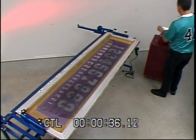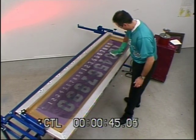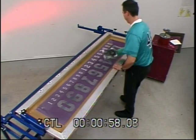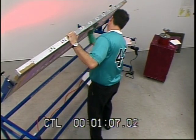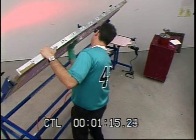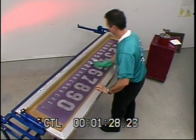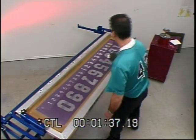Do not use screen opener for any reason. We will use xylene for cleanup with good absorbent paper towels. The xylene can be purchased from a local paint store such as Sherwin-Williams. However, xylene is a petroleum product, so it must be disposed of properly. We have found xylene to clean red inks and gold inks better than any other cleaner. With xylene and absorbent paper towels, the screen can be cleaned in 3 to 5 minutes using 3 to 5 paper towels.